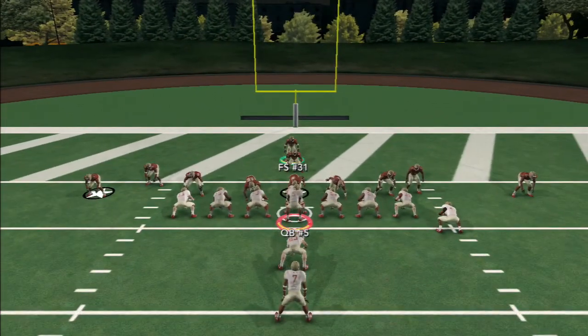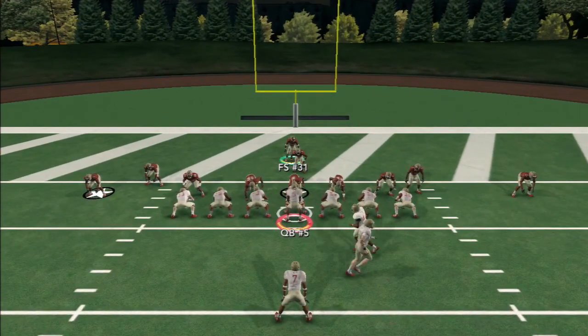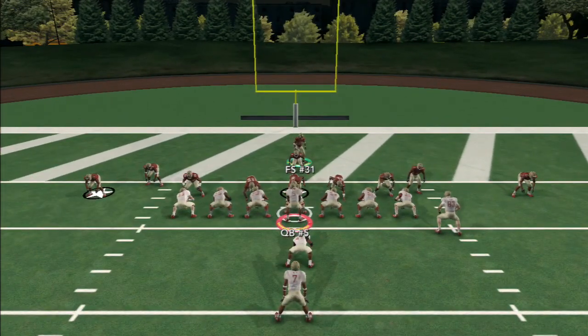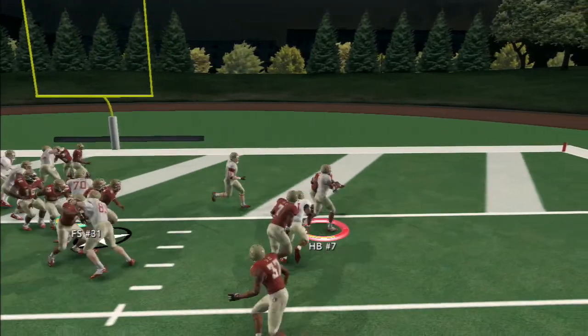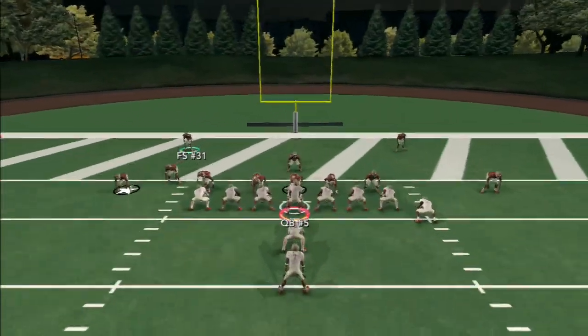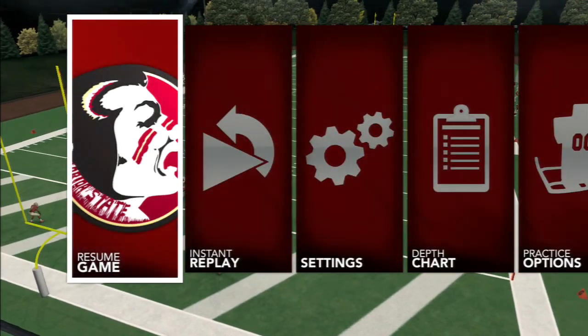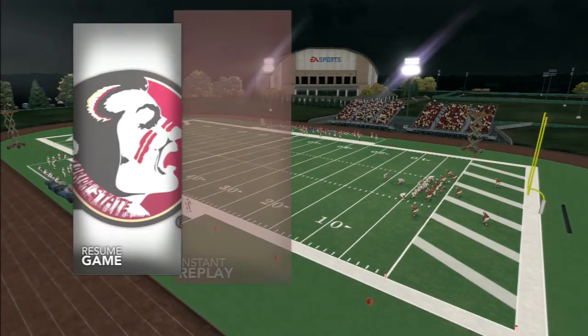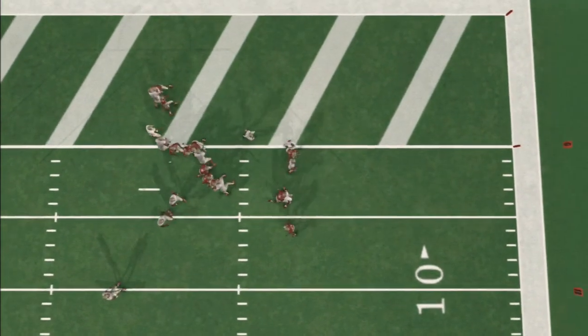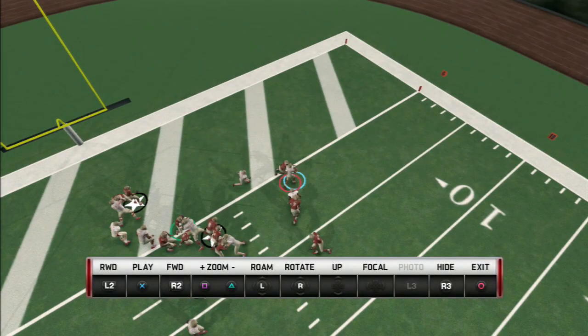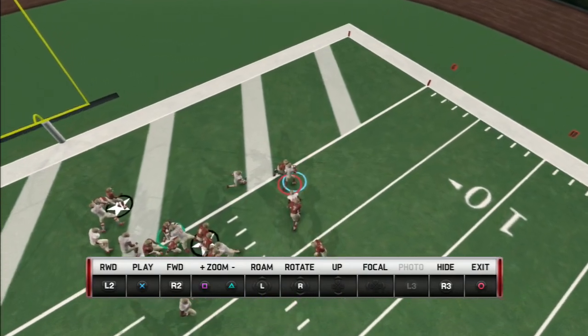Set it up again. I don't know why they switch places. It's a power run. We try to meet him there, and boom, our linebacker gets muscled into the end zone. Oh, the running back stuff this year is deadly. So it's going to be even better to run the ball on the goal line this year. Because look at this. They're fighting. They're fighting. How do I zoom in? Oh, square.